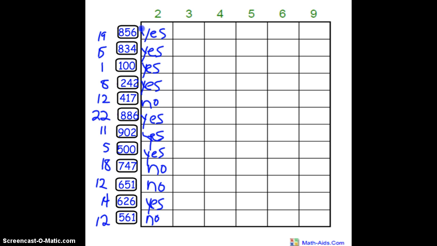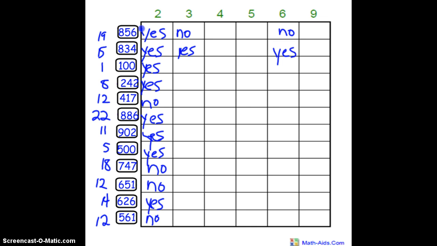Alright, now that we know that, with 3's, we're going to be looking more in the area that we just wrote. So, 19, is it divisible by 3? No. So, if it's not divisible by 3, it also will not be divisible by 6. 15, is it divisible by 3? Yes, it is. And we don't know yet, well, we do, if it's divisible by 6. If it's divisible by 2 and 3, then it is divisible by 6.